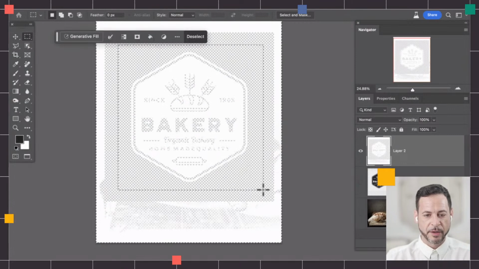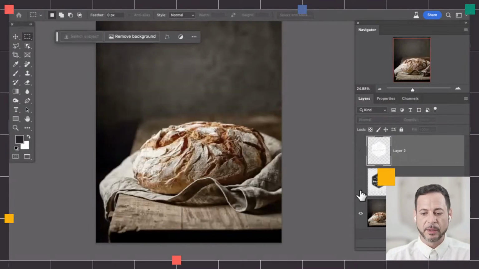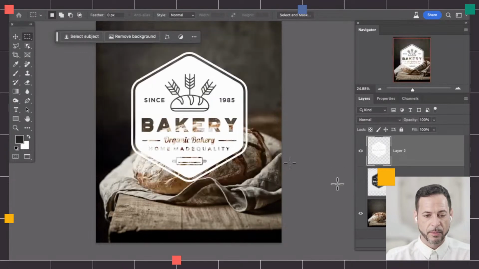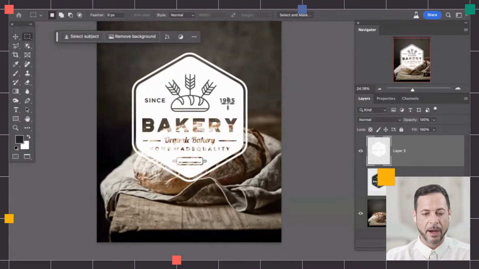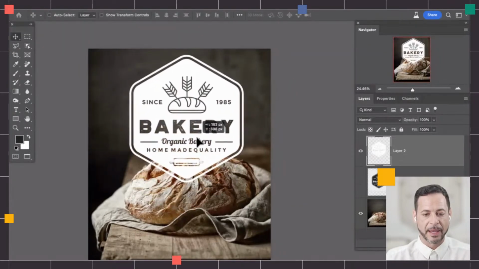Fantastic. And we're just going to invert that and then go ahead and delete it. Okay. So basically we started off with this JPEG. There we go. And then we have our new image. I started off with our JPEG. We basically cut this logo out, and then I want to make a little ad for it. So, expanding everything out.